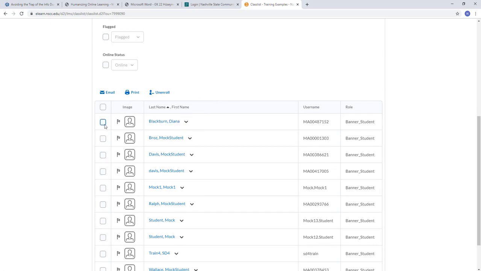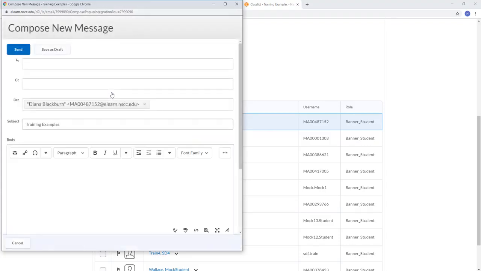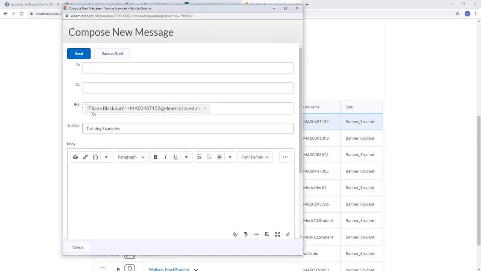If I wanted to send a D2L email to Diana, I would click that checkbox and then click the word email, and a Compose New Message box pops right up. You'll see that it automatically puts her address in the BCC line, so I don't have to do anything else in terms of adding her address.